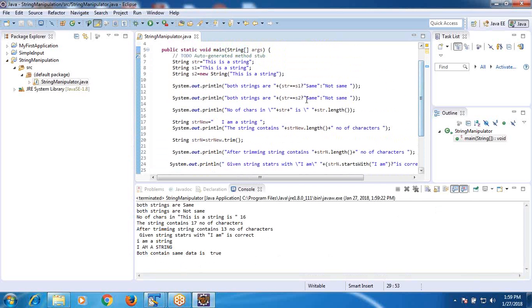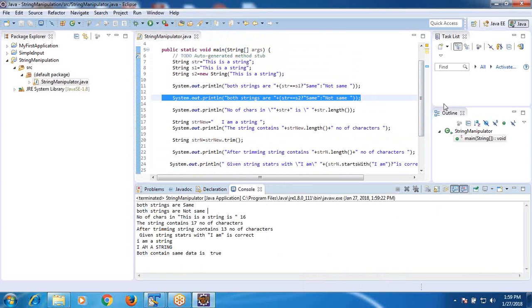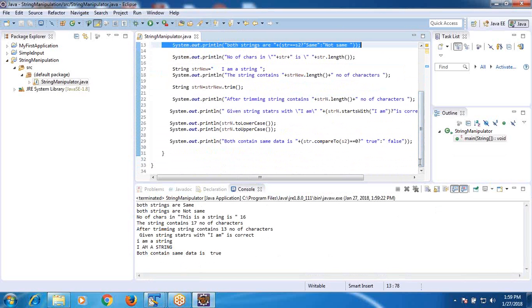But if you look at the top, when you tried to compare two objects, it was giving an error, saying both strings are not the same. Whenever you look at objects, definitely they are different, but the content inside is going to be the same. So it's looking at whether they contain the same content or not. If data is the same, it prints true, otherwise false. So this is exactly compareTo. With the compareTo method, you can compare the strings.